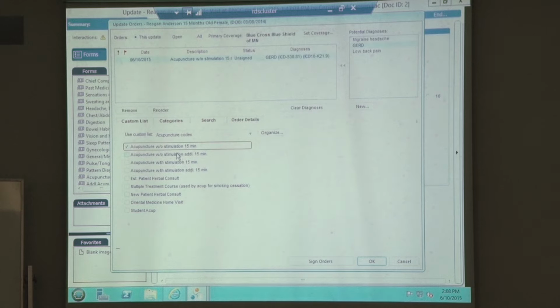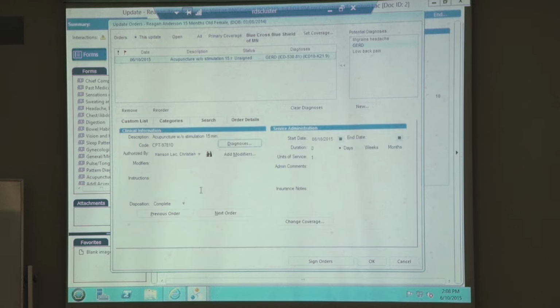I'm going to select the acupuncture without stimulation. If I didn't do e-stim, I'm going to pull GERD over, and now I'm basically telling the clinical system that I'm treating just the patient's GERD with acupuncture. These other issues might be getting treated by massage or by chiropractor. If I am treating all of these issues, then I'm simply going to pull them over too and assign them to that procedural code.